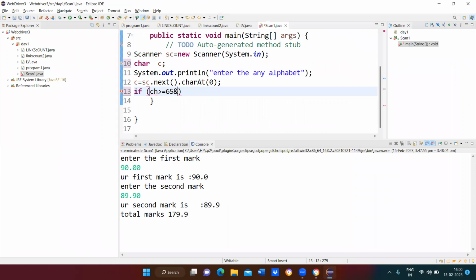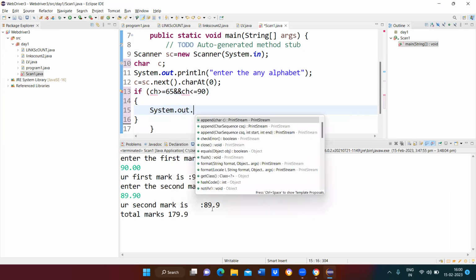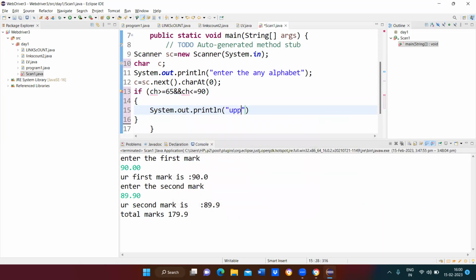And character is less than or equal to 90, then in that case, we can write system.out.println uppercase. If you give 65, 66, 67, then depending upon the index value, that will be displayed as uppercase. If you have mentioned 91, 92, 93, then automatically it will be displayed as lowercase. Those are all lowercase.